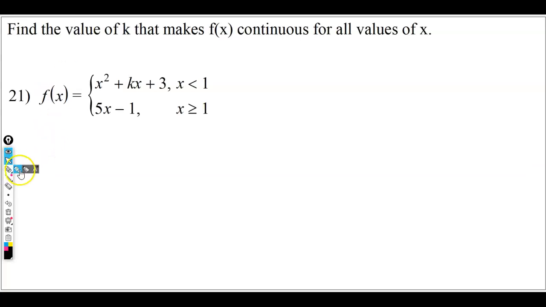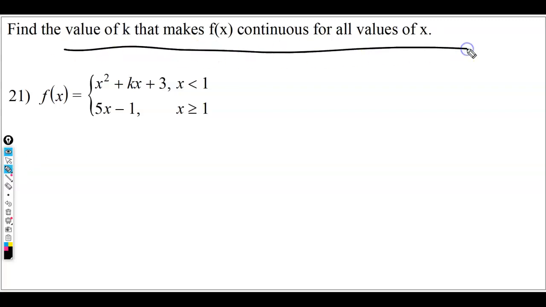All right, here's another type of question you guys will want to be aware of. These are pretty common actually on the AP exam, multiple choice. We're not doing a lot of multiple choice questions this year because of the pandemic. We're really only doing FRQs, but who knows? They might put something like this in there, so we want to be ready. But like I said, this is more common as a multiple choice question. Anyway, find the value of k that makes this function continuous.